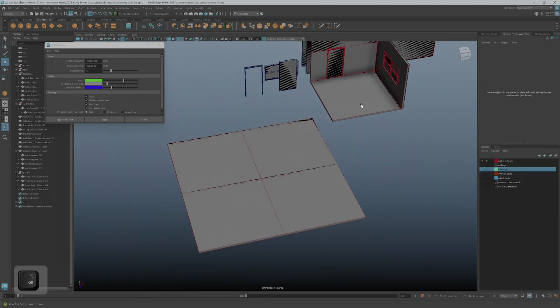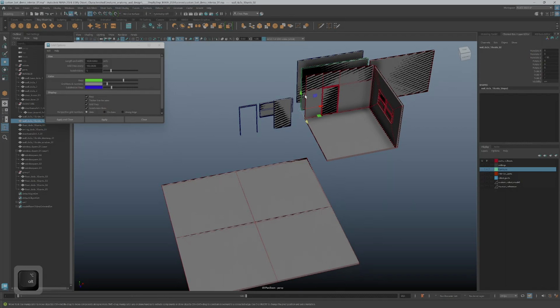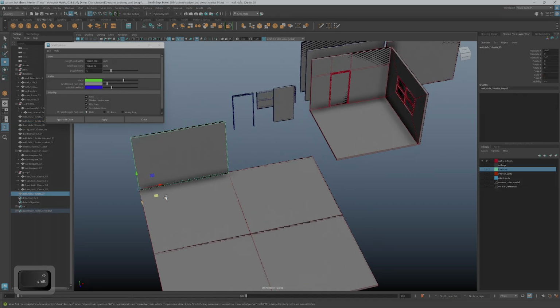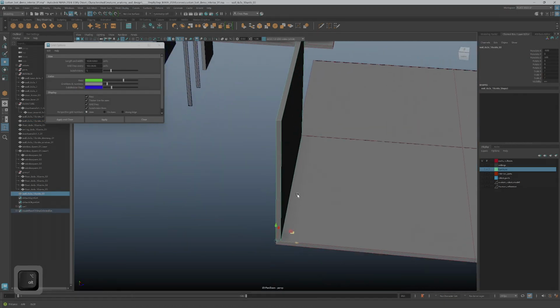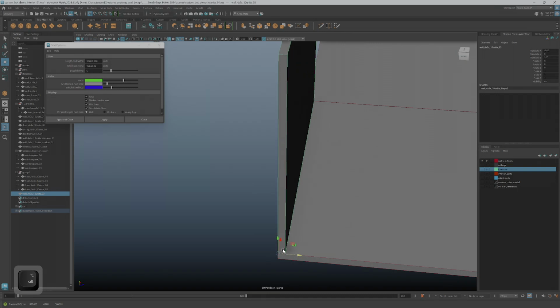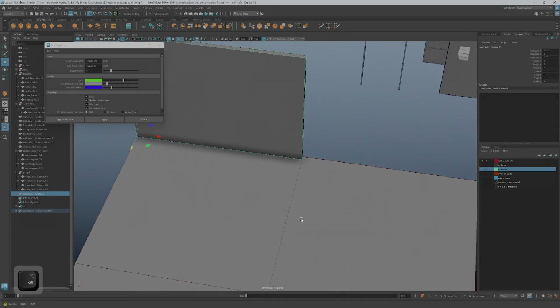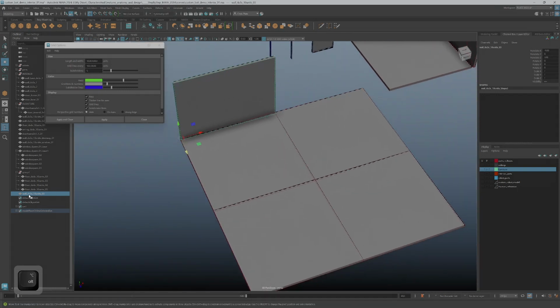And then I can grab a wall unit piece over here, and let's see if I shift drag this one over to the side here. And for this one, I'll have it overlapping just for the time being. So I have that piece there. I'll put that into the group here. So we'll do modular test. And then I should be putting these as GRPs, as groups, but all good.